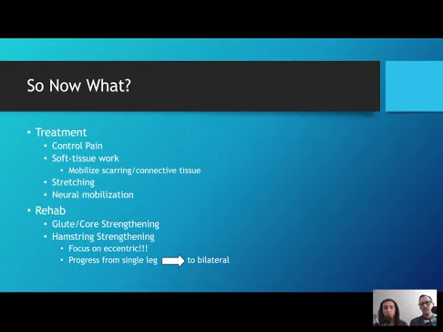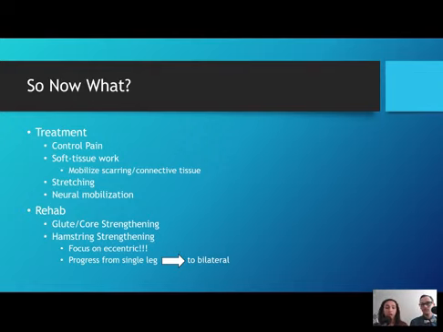Also, sometimes I like to work, if someone's having pain in the muscle belly, there's a lot of work you can do in the tendon, either near the ischial tuberosity or down distal. You can start working on areas that aren't in that pain, because remember, it's all connected. So if you're working on one area, it will work its way up, and as you start to control that pain, you're going to be able to actually mobilize areas that you're going to want to actually start working on.